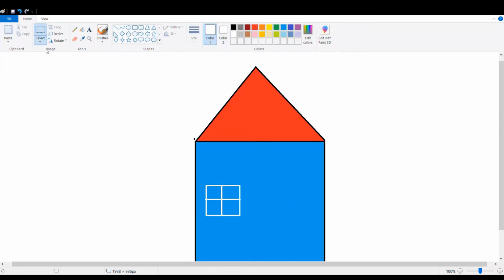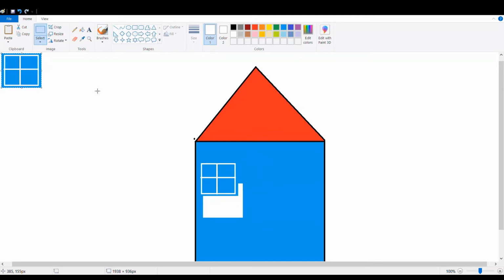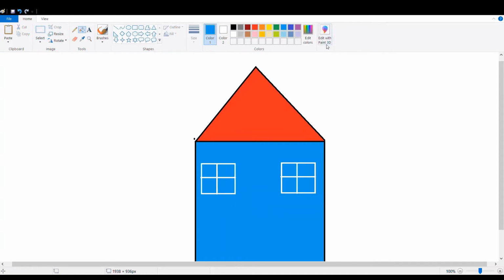Just take the select tool and select the window, move it up and press Ctrl C and then press Ctrl V. And the other window is here. Then choose the blue color, take the bucket tool, put it here.